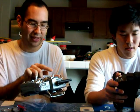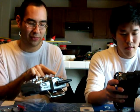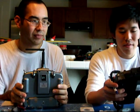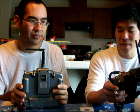Go ahead, George. I want to point out one difference that I don't think many people know, since we're talking about helicopters and being smooth. The Spektrum is not as smooth as the Futaba. The original was notching and the helicopter is smooth, so they replaced it with a smooth bar. I think it's adjustable in both, though. I believe there are instructions in the manual on how to adjust the tension.